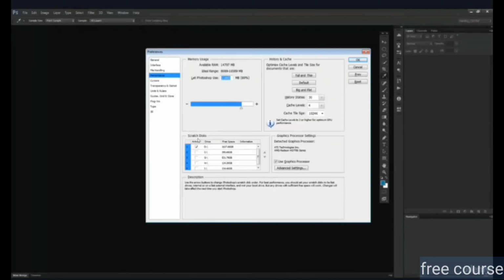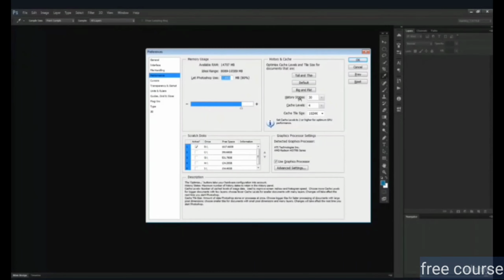Next, awesome people, is scratch disks. It's always a bad idea to keep your scratch disk on the C drive. By default it's going to be on C. It doesn't matter what program you're using: Photoshop, After Effects, Premiere, Maya, Fusion, Houdini. Keeping the C drive for any kind of backup cache files is always a bad idea. So just change this from C to D, and as you can see, the D drive has a lot more space, and that's just good.